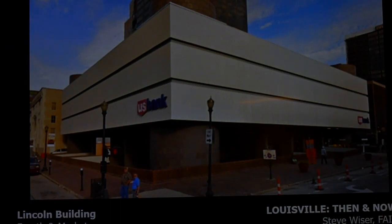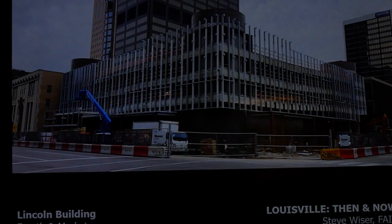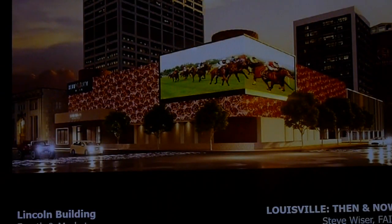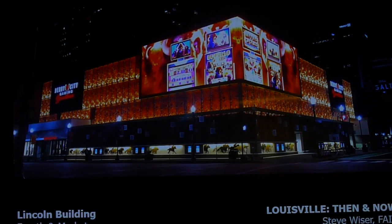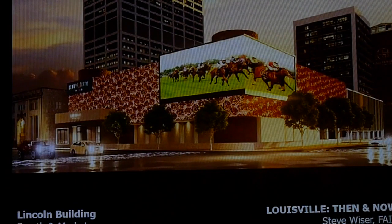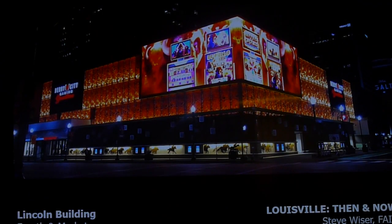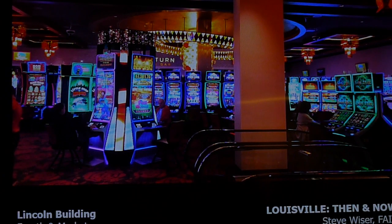Down. That's a shame. So they may actually modify this as well. Just recently, they took off the exterior of that old bank building. Churchill Downs proposed a casino downtown, and that's what it looks like today. I just took that photograph about a week ago. So we went from that to that. It's down at 4th and Market. And that's the interior of that casino in downtown Louisville.